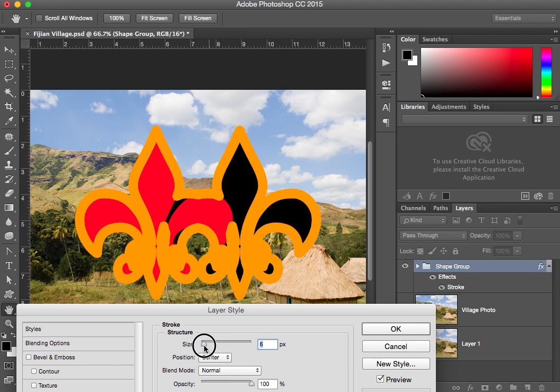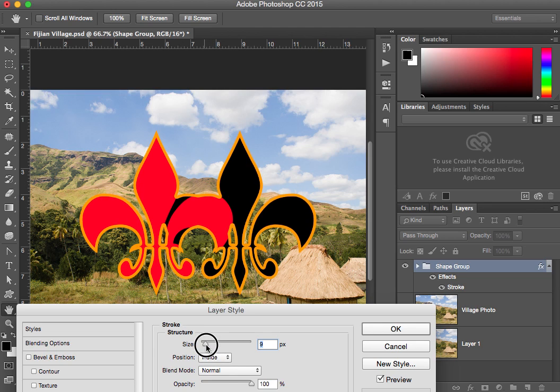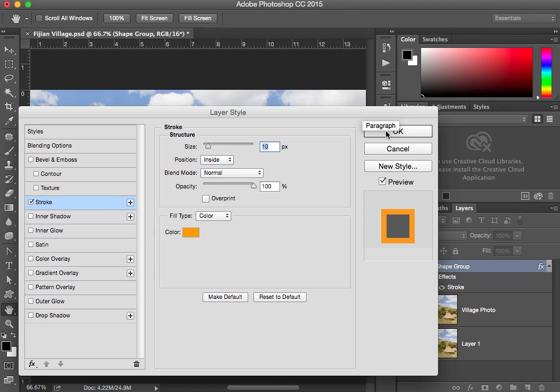And you notice I can adjust the size real quickly and easily. So there's how fat it is. There's how wide that outline is. I can put it on the center. I can put it on the inside or the outside. To clean it up, I'm going to put it on the inside and just make it so it only goes inward and not outward. And there we go. So now I've got a stroke.